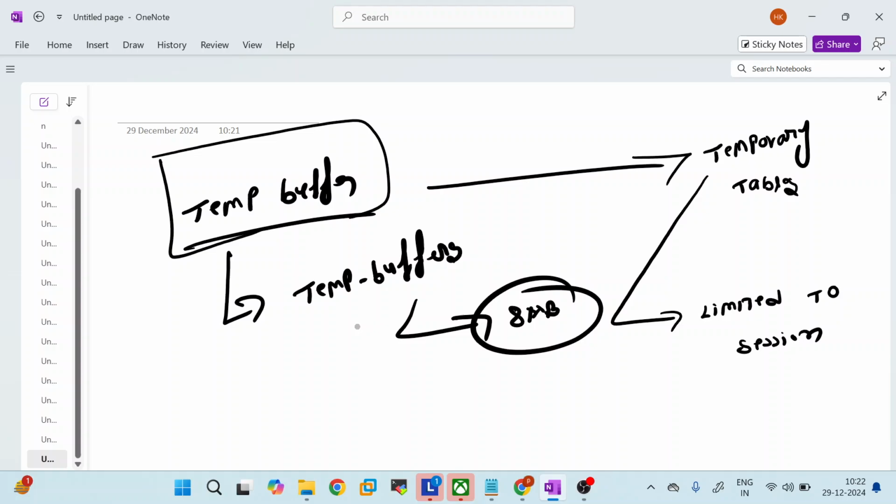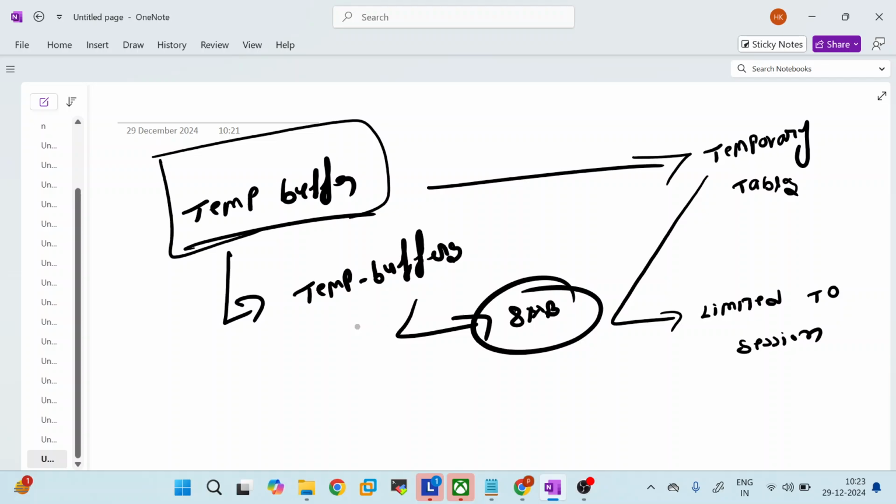So instead of adding that overhead, what will developers do? Developers will create a temporary table during the procedure call or function call. It is going to store the intermediate data, and once the procedure or function is completed, the table will be dropped automatically, because that is the nature of a temporary table. So as the temporary table lifetime is limited to the session, once the procedure execution is completed, the temporary table will be dropped automatically. It makes the developer's job easy, because no additional overhead is required to truncate the table or delete the table, right?